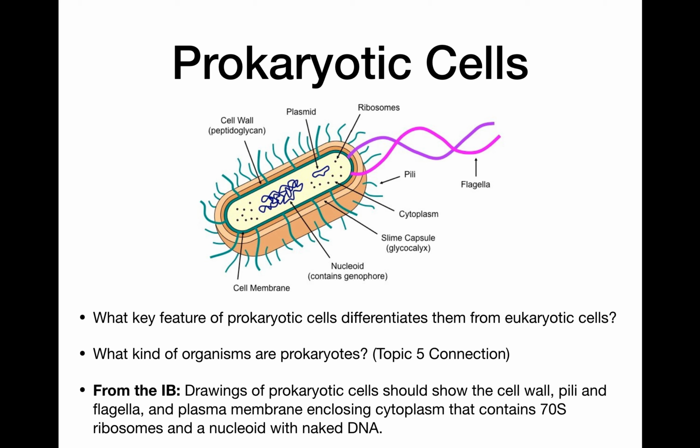So first things first, what is a prokaryotic cell? You should have learned this in middle school, earlier in high school. You should have heard it multiple times already. So take a minute and answer these 2 questions. What key feature of prokaryotic cells differentiates them from eukaryotic cells? And what kind of organisms are prokaryotes? So pause it and answer the questions.